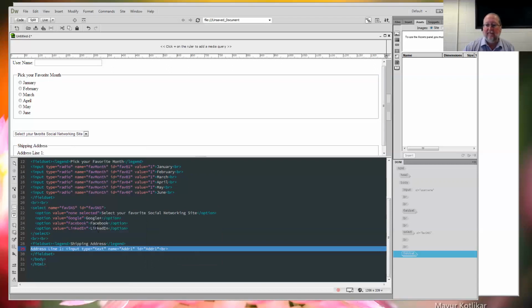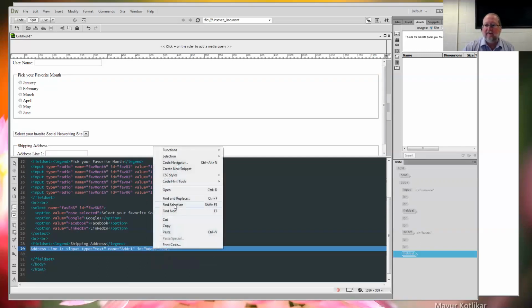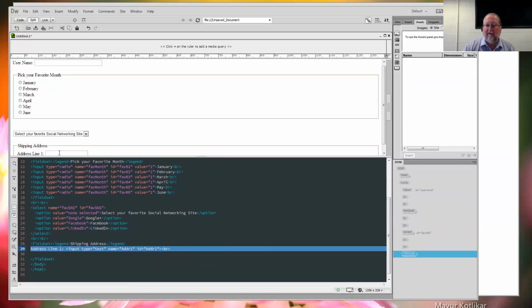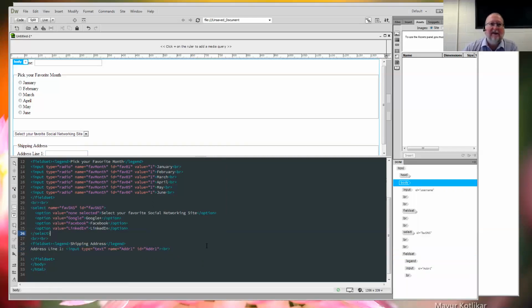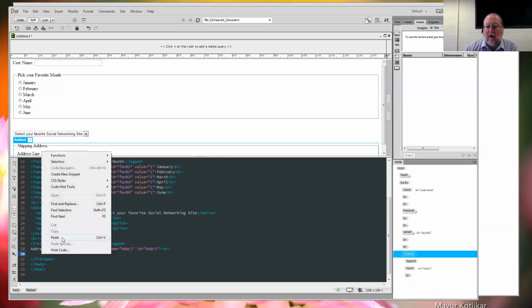Let's copy that. Wouldn't you need to close the input before putting the break? Yeah, I would. Thank you. I did that on purpose. Okay, so look above. Does that look right? That looks right. If I wanted to, I could put other things in there, right? I could put a field width and maximum number of characters and that kind of thing. I could also flag it as required.